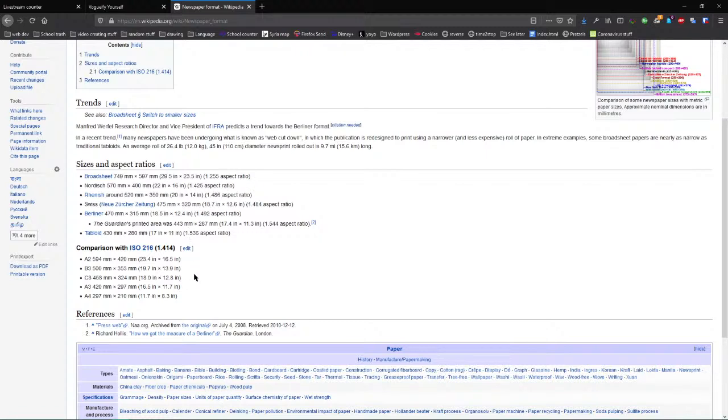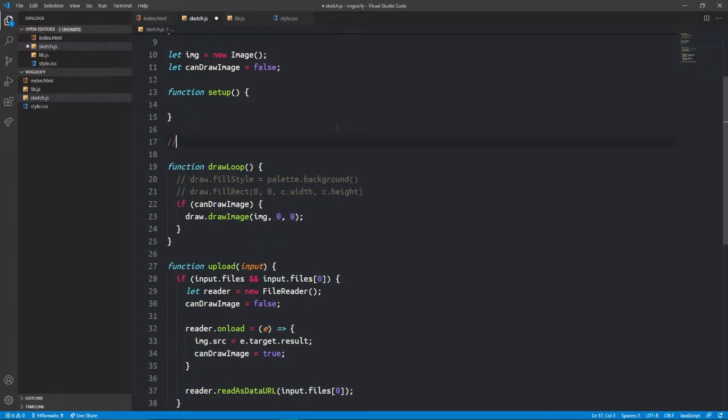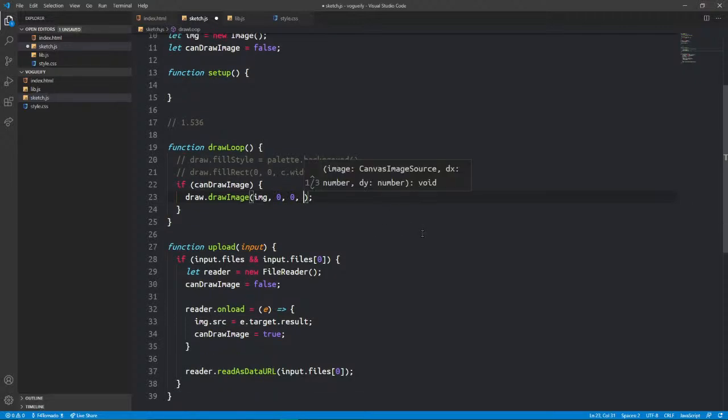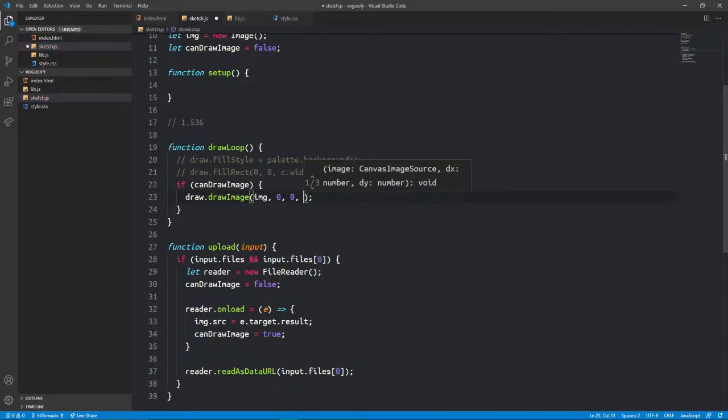What should I go with? I'm going to try this one. So I'm just going to copy that number and just paste that in there for reference. And then I'll just do image dot, hold on, I'm going to look up draw image real quick.